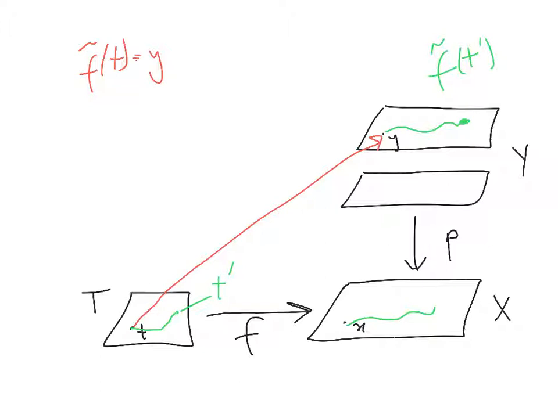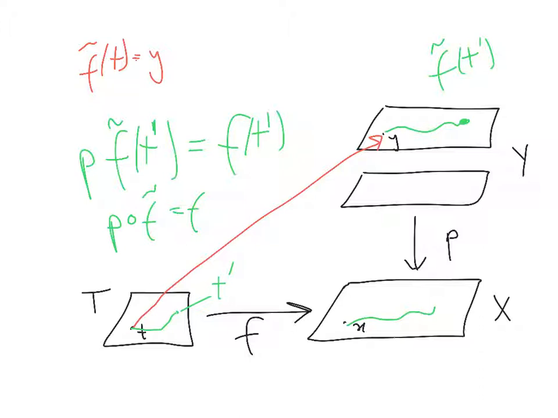First, why is this a lift? That's clear from the construction: whatever point F̃(T′) is, it's a lift of the endpoint of the path, and the endpoint of that path is F(T′). So for all T′, F̃(T′) projects via P to F(T′), giving us P ∘ F̃ = F — it's definitely a lift. Uniqueness is easy because we already proved it: when we proved the path-lifting lemma, we separated the uniqueness part into a separate lemma, which is precisely the uniqueness statement for this lifting criterion.